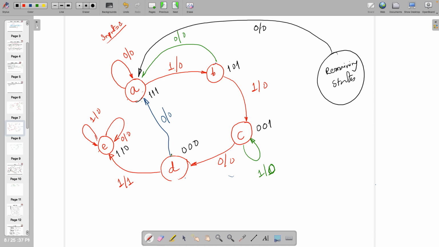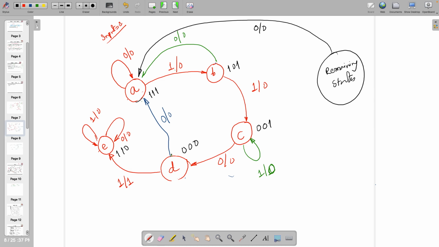When I start the power, I can land up at the remaining state. This is possible, right? Some unwanted state comes which is not listed here under A, B, C, D, E. So this is one thing.